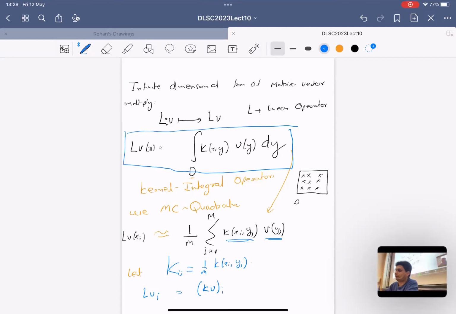This is a very important point. So how do I generalize a matrix vector multiply? I have to use a kernel integral operator. This term is also important, but perhaps I can set it to 0 for the time being. It will come in a bit. So all that I do is, instead of having a bias vector, I replace it with a bias function, and instead of having a matrix vector multiply, I replace it with what is called a kernel integral operator.